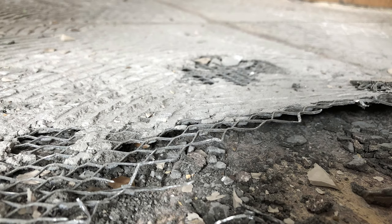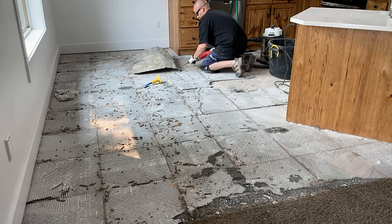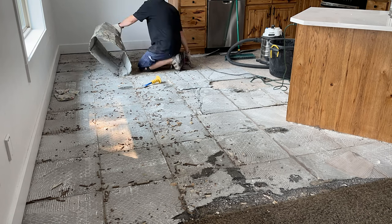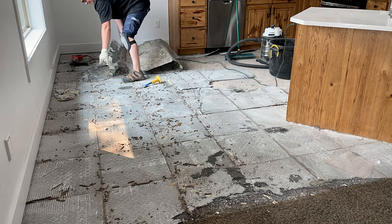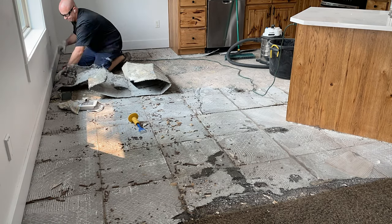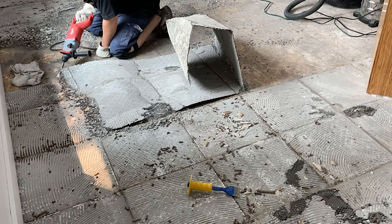Here's a closer look: this grey stuff is the cement and this is the metal reinforcement. The metal made the cement extremely strong and very difficult to remove. It's also very sharp and I probably should have got stitches twice. The best process was to first remove all of the tile, then chisel into it sideways to cut the metal. After cutting into it sideways I was able to lift out large chunks of the metal, being very careful not to damage the wood underneath. Not all tile floors have metal reinforcement, so your project may be a lot easier.